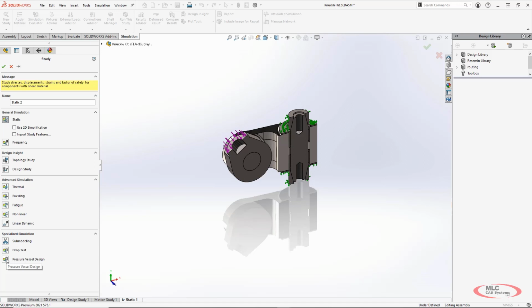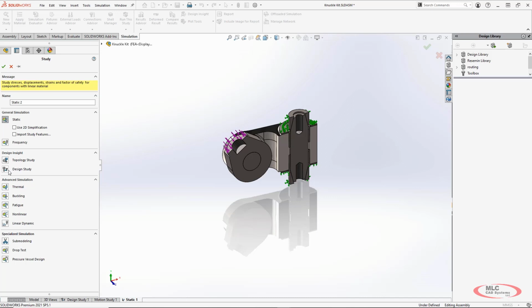And then the last one here that I'm going to quickly show you how to set up is a design study. This is a really cool study because it allows you to automate the design process by utilizing CAD and SOLIDWORKS Simulation. You take in your static study, tell it what parameters can change, which dimensions can change, whether the material can change, and you choose your constraints: the stress needs to be below this level, the factor of safety needs to be above this level, your frequency needs to be below this level. And then you have it decide what design is best.